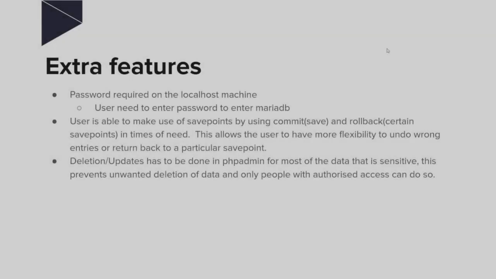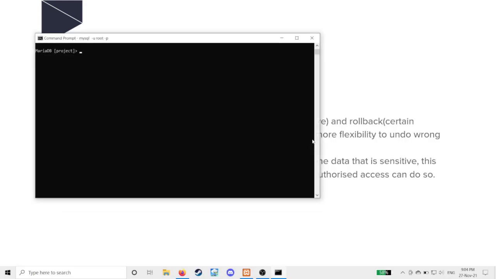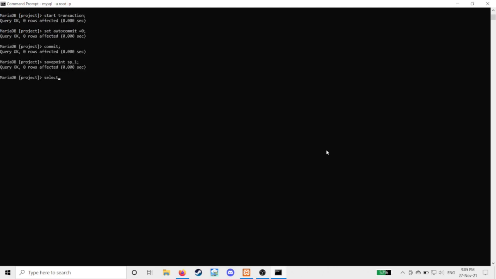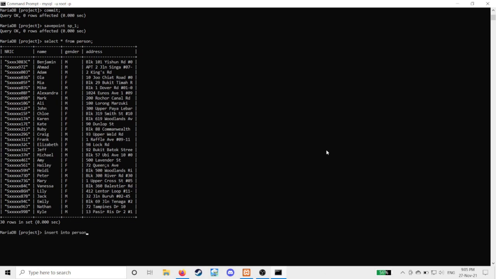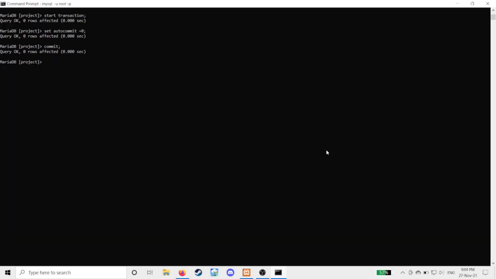We are implementing SavePoint using commit and rollback. I will be showing you how to implement it. Here I will set auto commit equals to 0 and commit. Then I will create a save point here called sp_1.